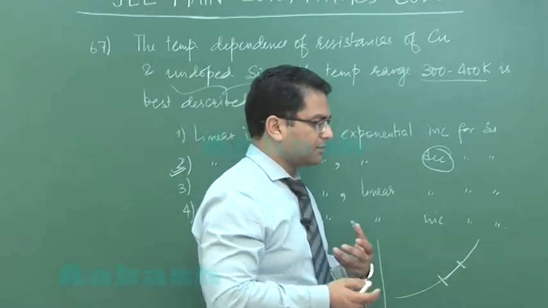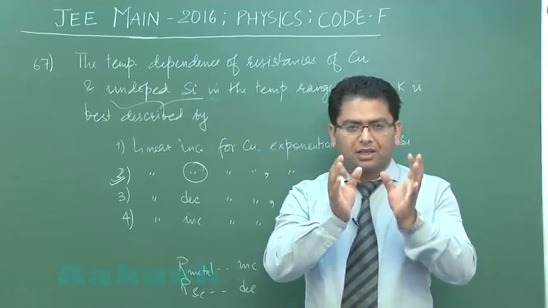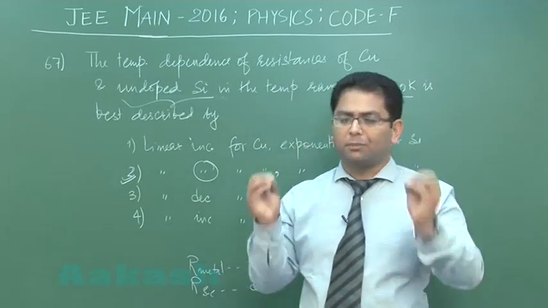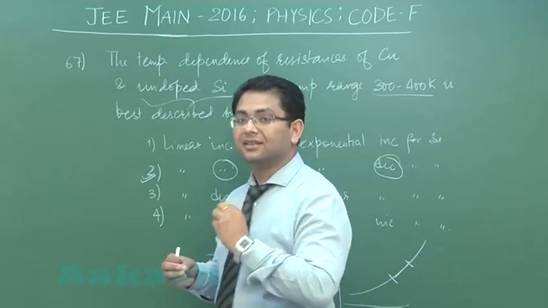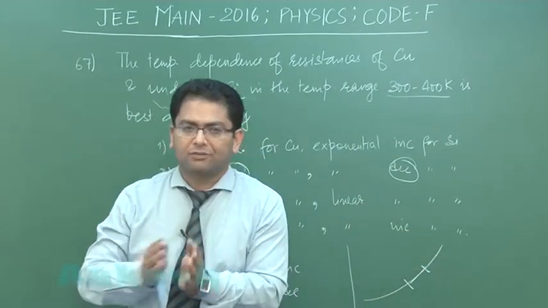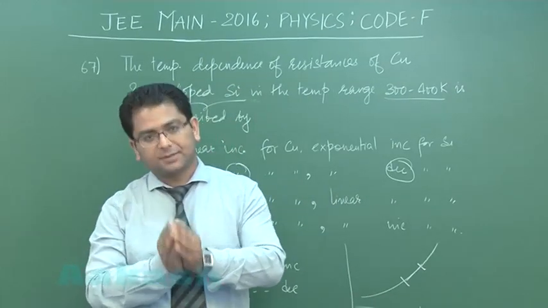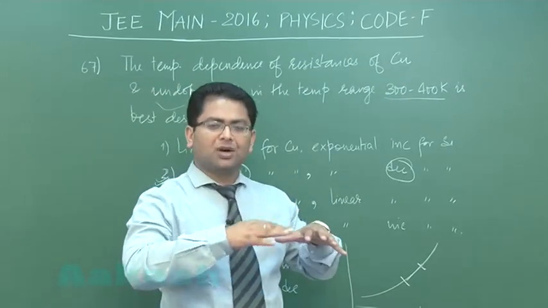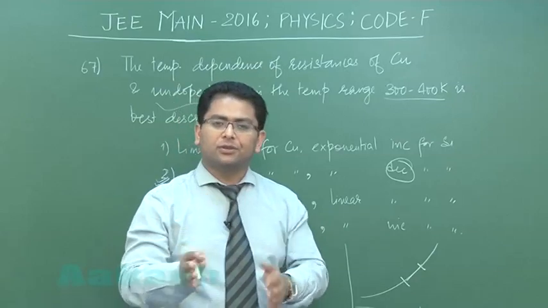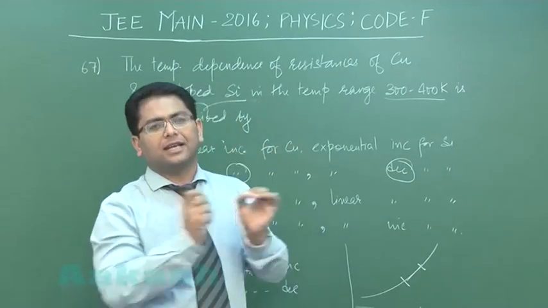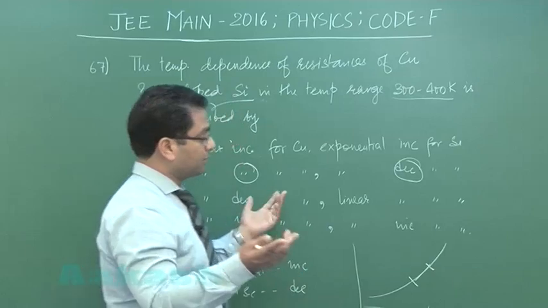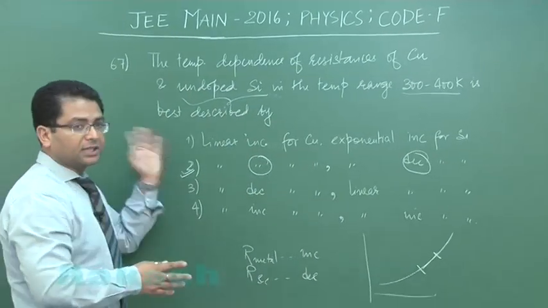However, for a semiconductor, because at your level you do not discuss those heavy equations, the carrier concentration and its variation with temperature, they are not properly discussed in the class 12th syllabus, but you can always have an idea by seeing the relevant graphs. For a semiconductor, the variation is exponential. So even if the question demanded the type of variation, it was easily guessable to a great degree of precision. For metal, the variation would be linear, and for semiconductor, it would be exponential. However, that was not required, as already discussed. That was question number 67.